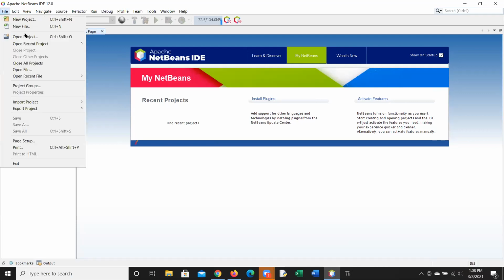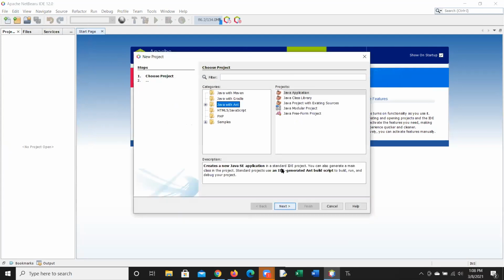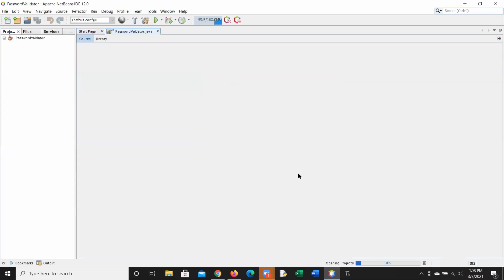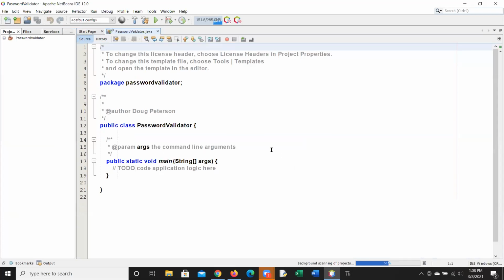All right. So we got file. We got a new project here. And then the ant is still here. And we'll make it password validator. Something to that effect. Okay.